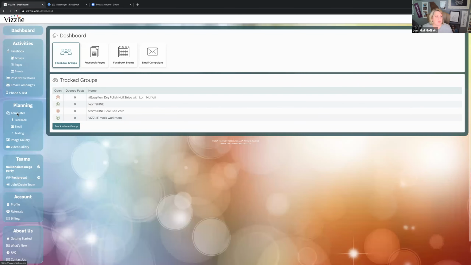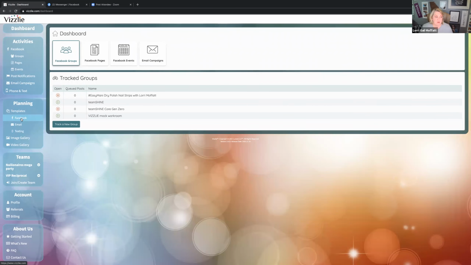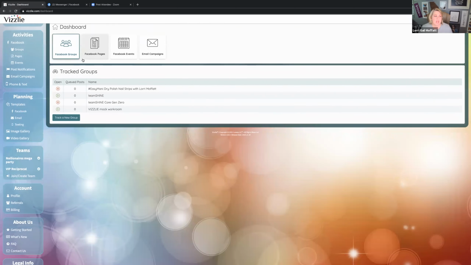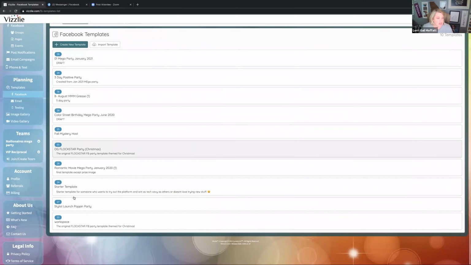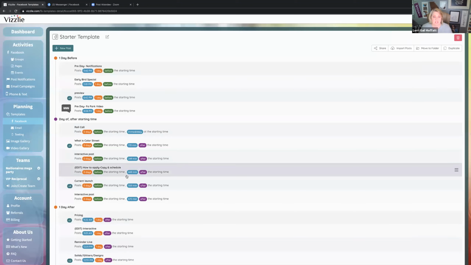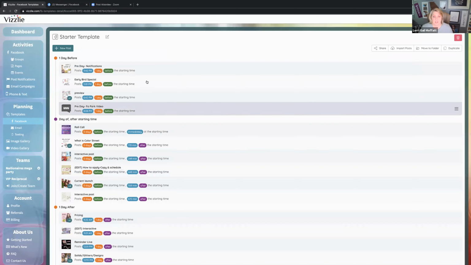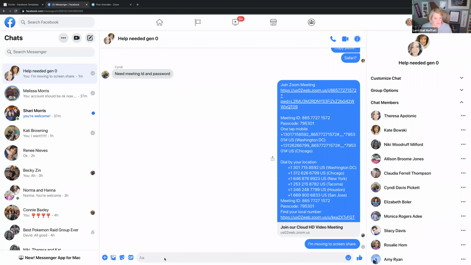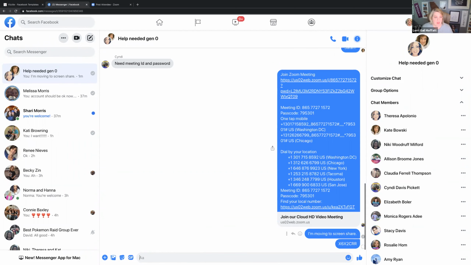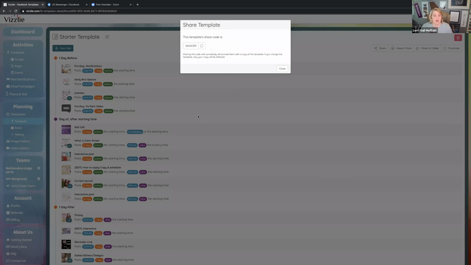But what I wanted to show you was that it has the ability to do Facebook party templates, email, and texting. I lied, it wasn't a business page. Maybe it can. Anyway, the main thing that I wanted to show everybody tonight is that I'm going to be able to send this party template via a code to y'all. And this is what it will look like. So I hit share and copy. And that's the code that y'all need.